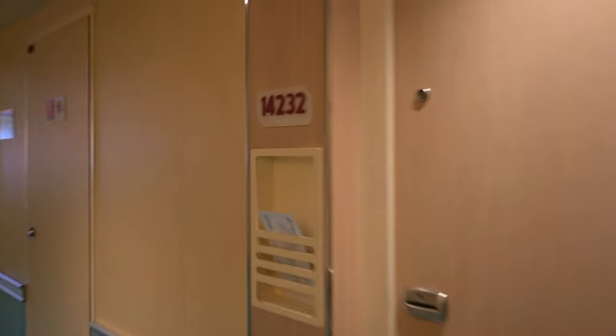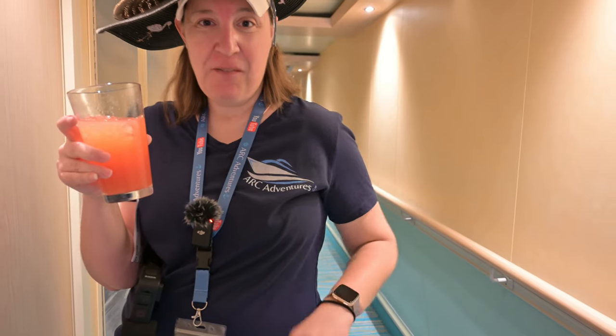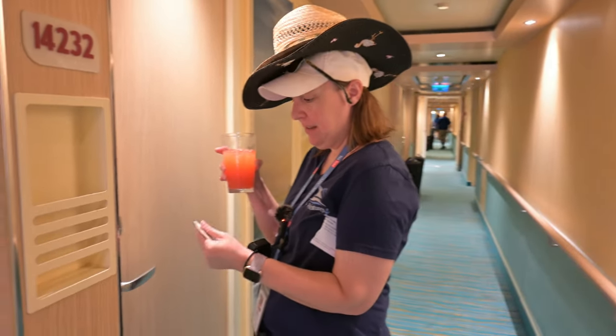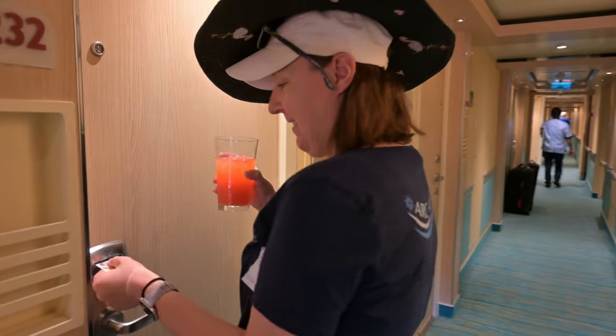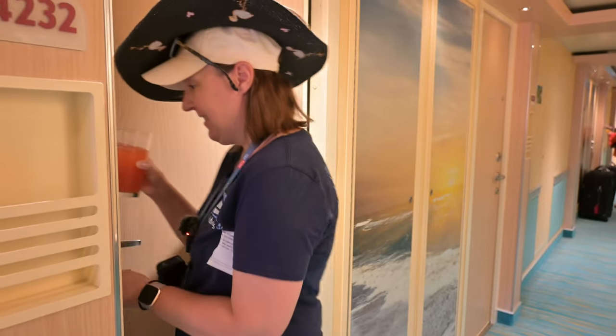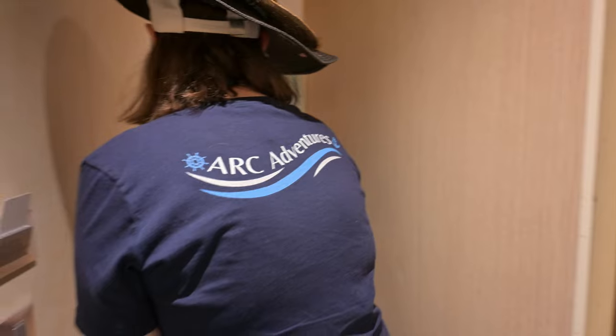Here we are. It ain't pretty, but we're finding a way to do it. Woohoo! Okay. Do you like her hat array there? She's got quite the amount of hats. Right here. Okay. Ha! She did it. Oh, okay. We already have a card in here. She did it. Woo! Okay. Here we are.